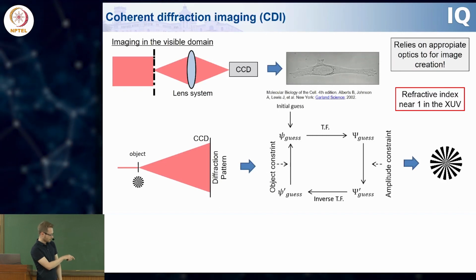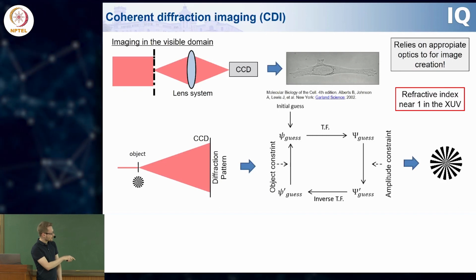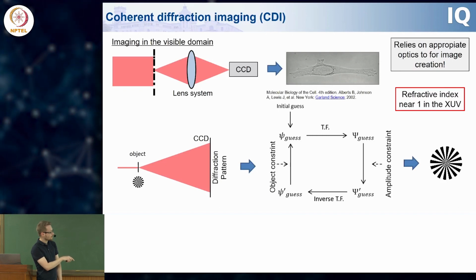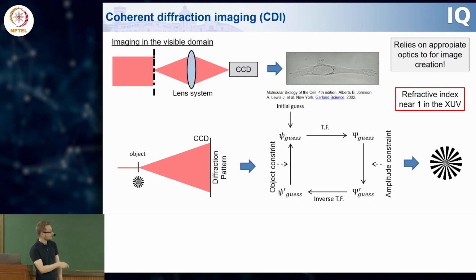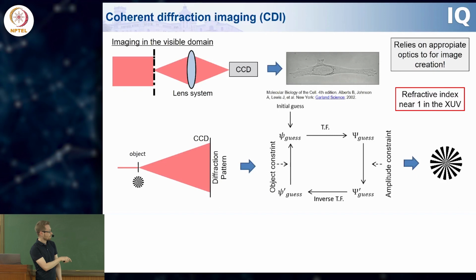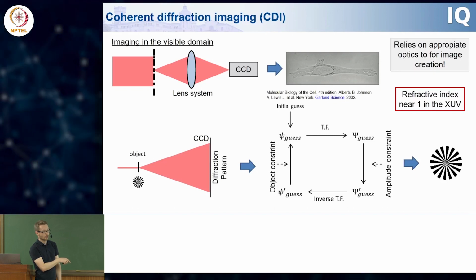And suddenly they could have pretty good images and could use this low wavelength that they have to get high resolution images just from shining their beam onto a sample.